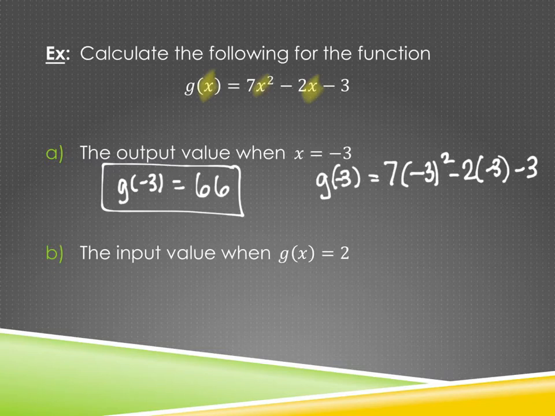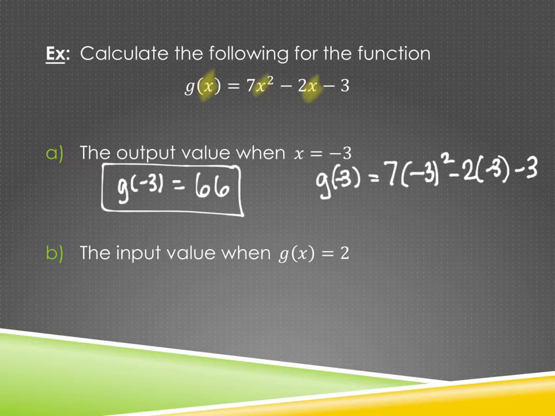But we'll be doing it with content and context and information all surrounding it later too. What does that mean? What did we find? Now what? But for right now, it's just a matter of how do we do the problem mechanically. We can do the other one as well. This one asks the question a little bit differently. It actually asks you to find the input value when g of x equals 2.